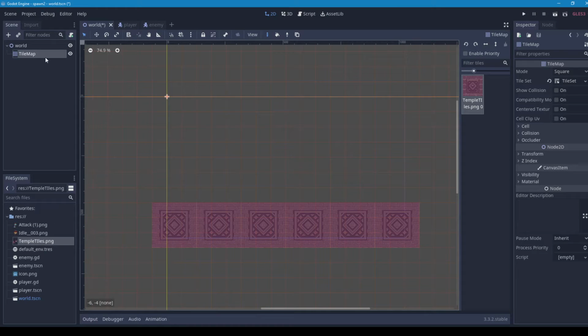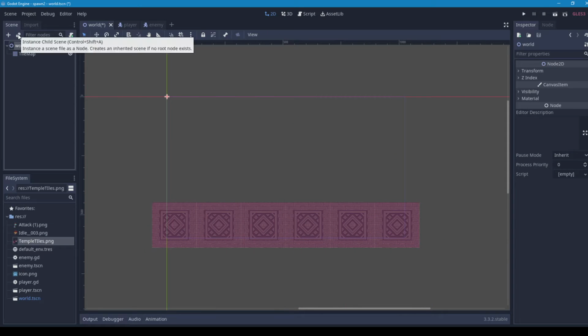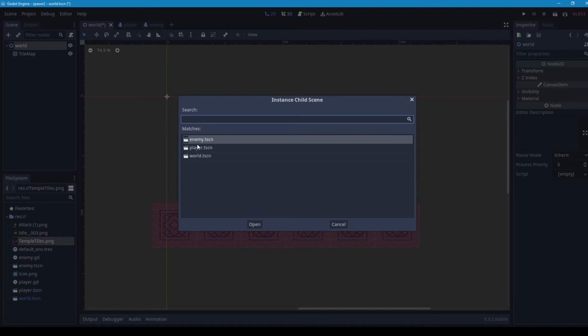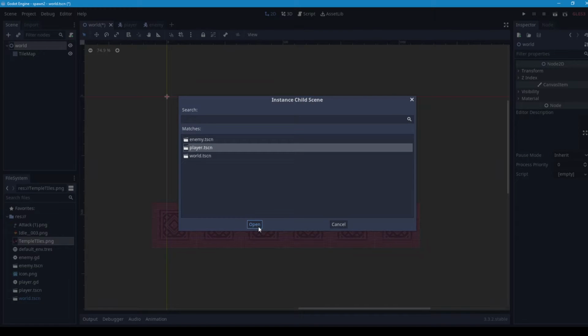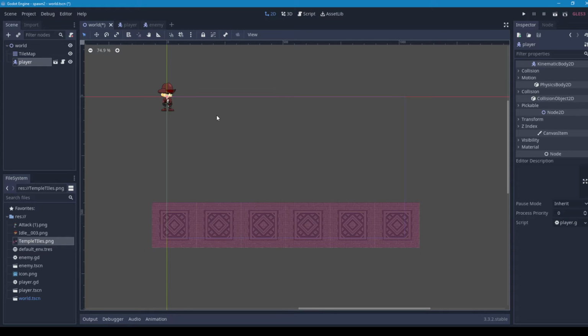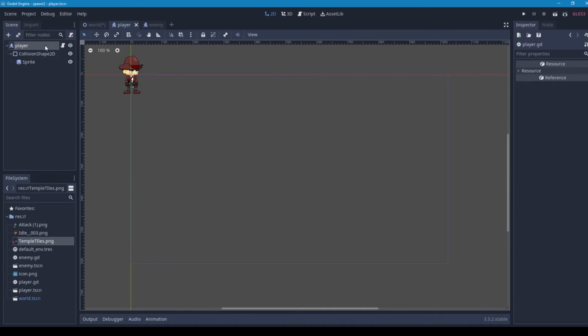And we will instance the player scene into the world. And instance player. Bring him down to, oh no, we didn't do that. Let's just make sure all is selectable.